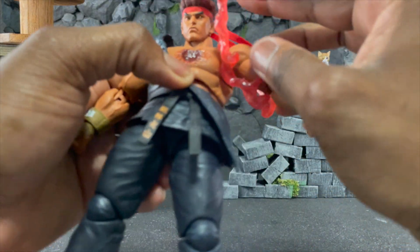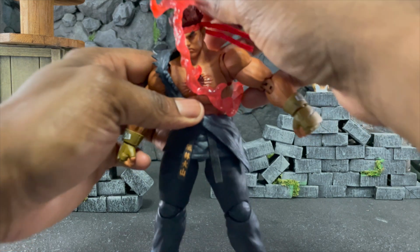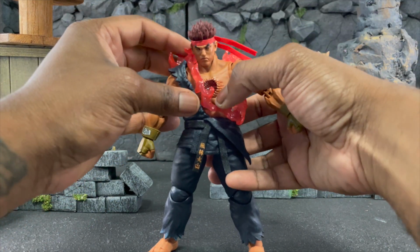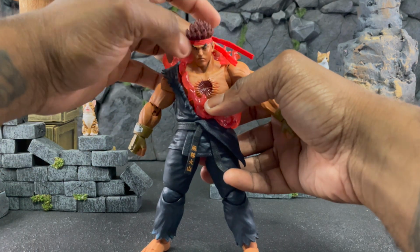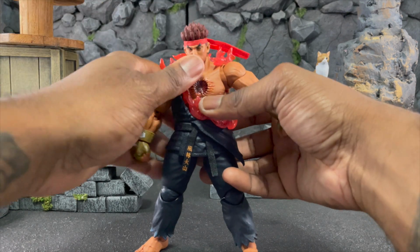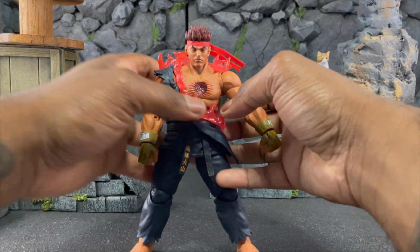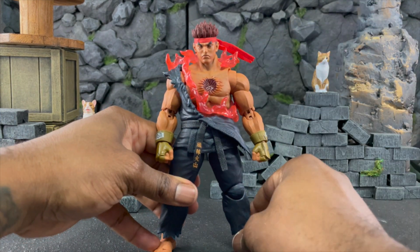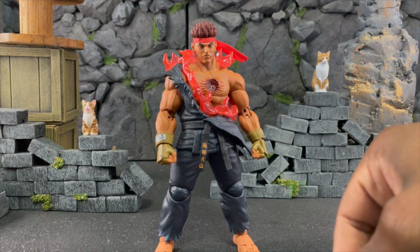You can just lift the arm up, put it around this way. I'm just simplifying it here, but this sits right over and flies right down over the chest. This is where that outward band could come in handy if you wanted to. But this one kind of wraps around him right here at the torso and sits along where it's ripped, so you get that nice energy flow. And I really like the way that looks.